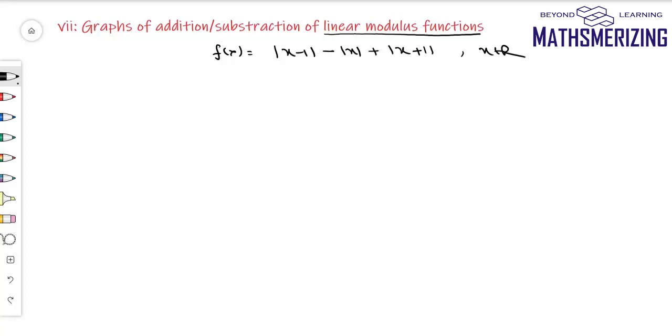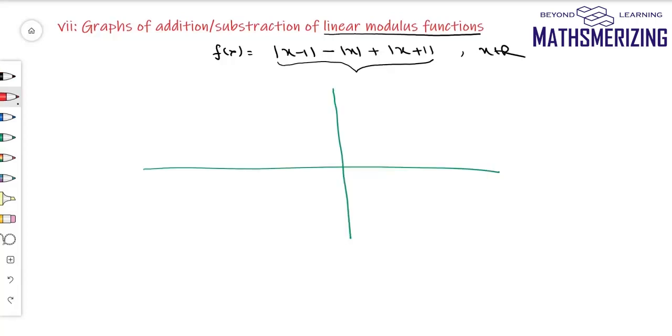Now what I essentially know is, in each of the intervals, when I remove this mod sign, it will either have a plus sign or a minus sign. So in each of the intervals, it will represent a portion of a straight line. So first I'll draw the axis. Now for |x - 1|, its definition changes at x equal to 1. The definition of |x| changes at x equal to 0. And the definition of |x + 1| changes at x equals -1. So I'll mark these 3 points on the x-axis.